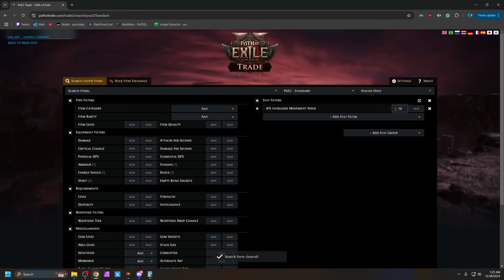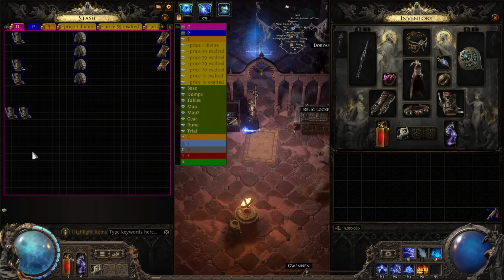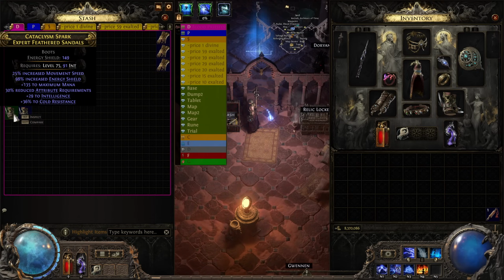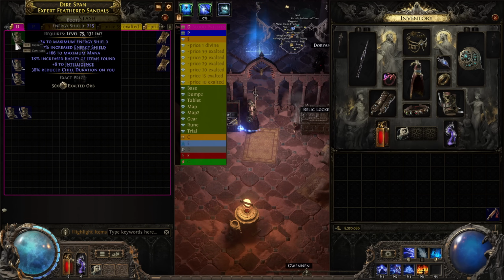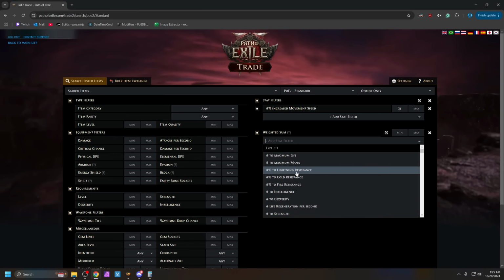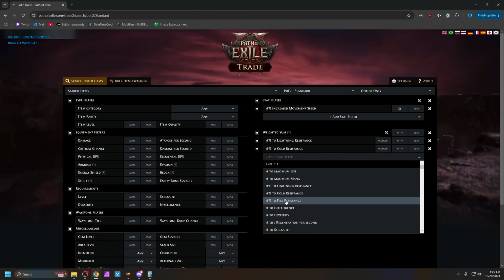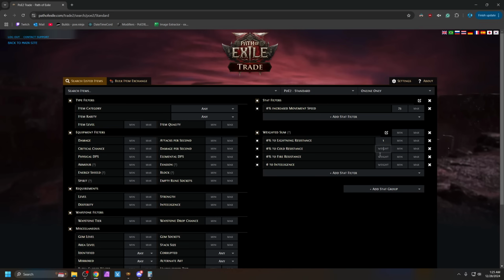Movement speed, 25. Should have kept the weighted sum from earlier, because it's just going to be fire, cold, lightning, and intelligence. I think I'll search rarity separately. Lightning, cold, fire, int. Weight of 1 each.